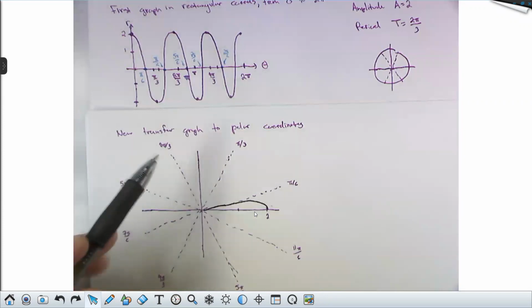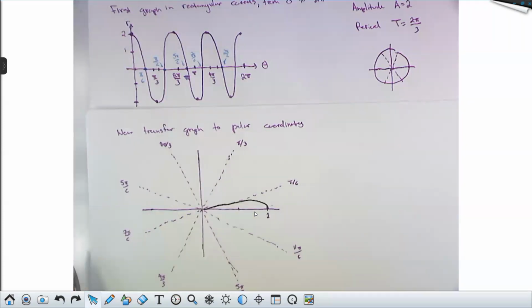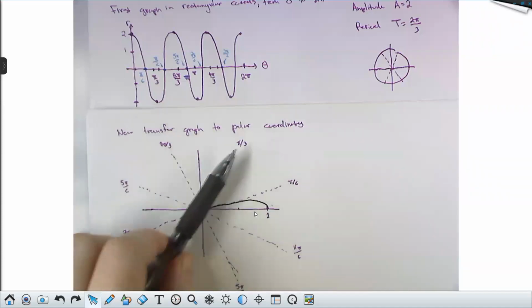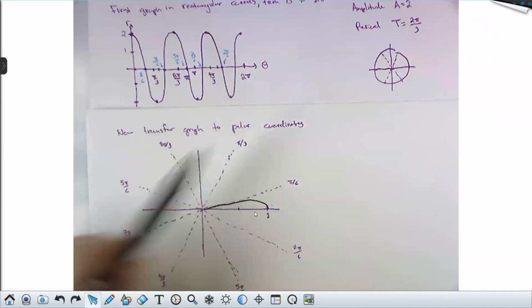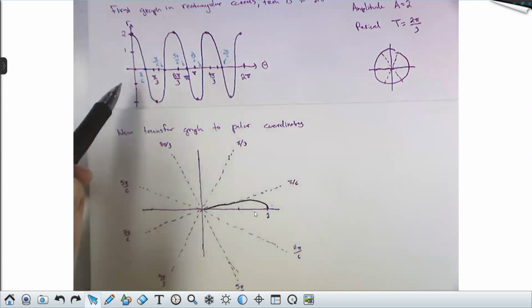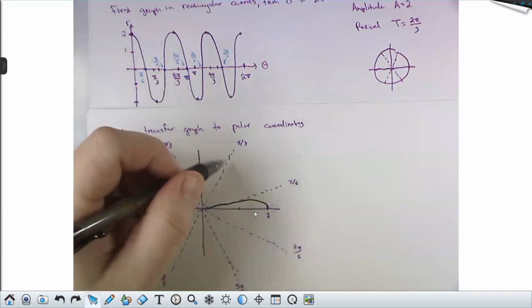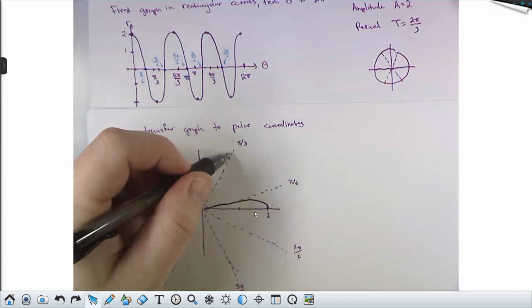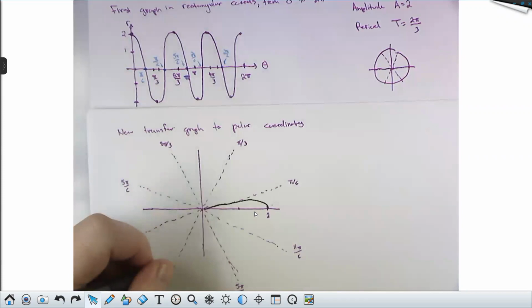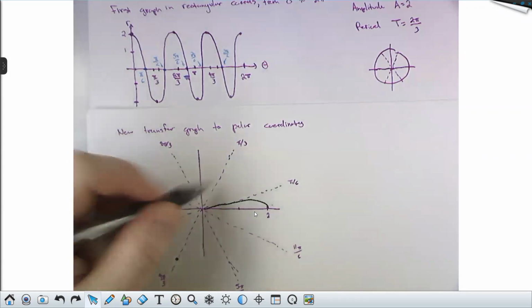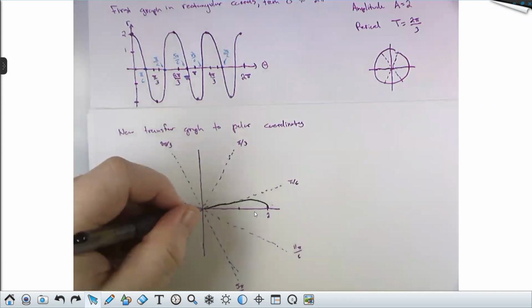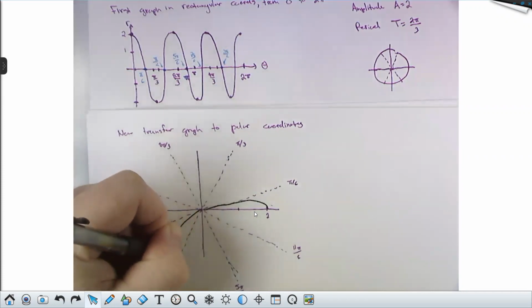Because remember, when your radius is negative in polar coordinates, you reflect through the origin. And by the time I get to pi over 3, which would normally be right along here, my radius will have come out to a max of 2. So if you like, the point where r is 2 and theta is pi over 3, normally that would be right here. But because r is negative 2, we will be reflected through the origin here. And instead of drawing in here as we rotate through that region, we will be drawing out here.